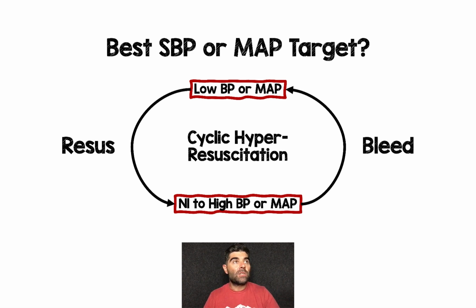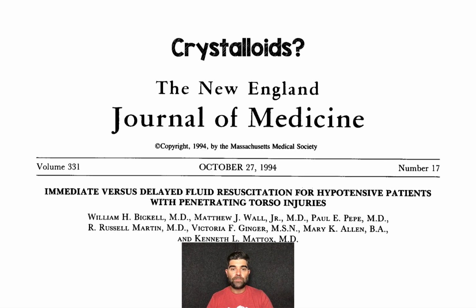And so when I say strategy, I'm talking about things like looking at their mental status, looking at their cap refill, looking at their urine output, looking at lactate trends. I care more about those sorts of things than an actual hard number. But if you're going to pin me to it, systolic blood pressure between 70 and 90 is usually my goal, again, with the exception of traumatic brain injury patients.